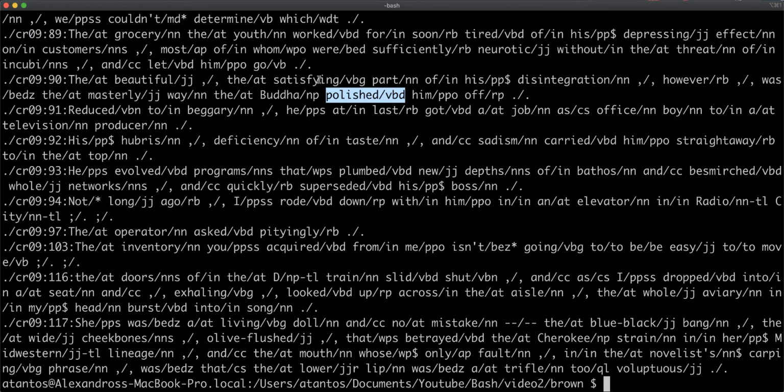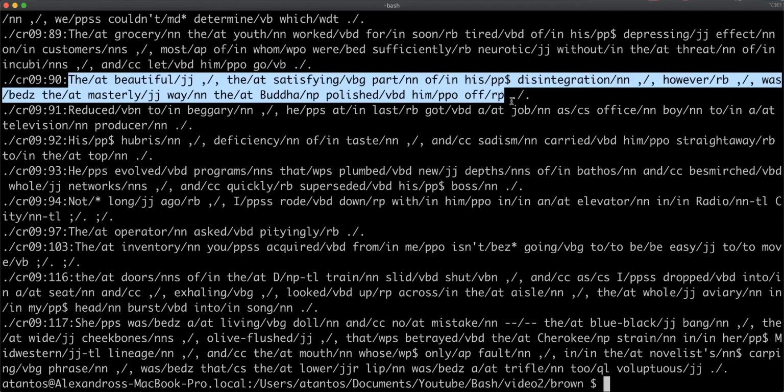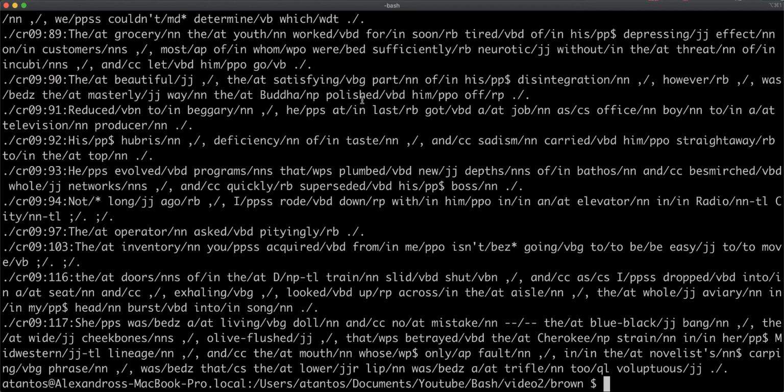The last thing to note is that in the beginning of each matching line, you can find the file name, then the line number, and then the whole line where the match appears, right? In this case, we have the polished/VBD string, okay? Notice that the match in the previous grep search that we did was the line that included these 4 characters and not the whole verb, right?